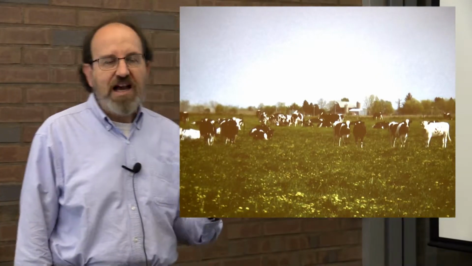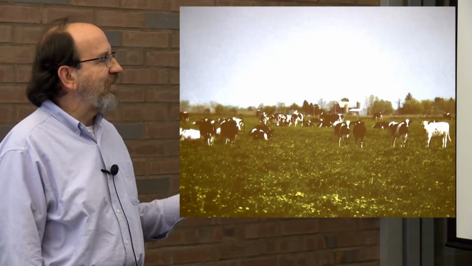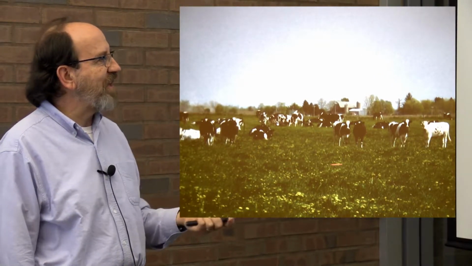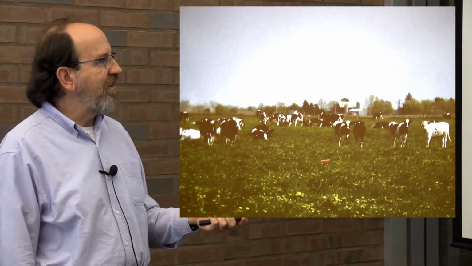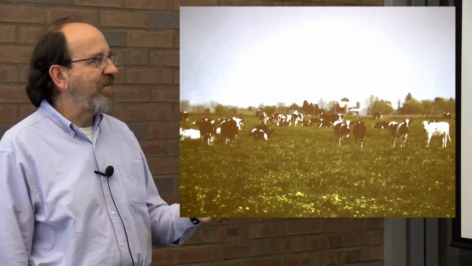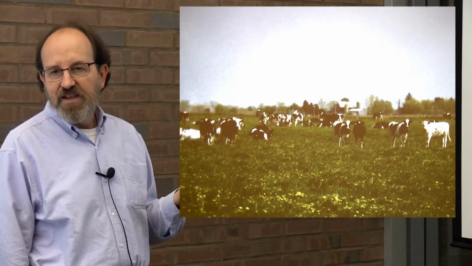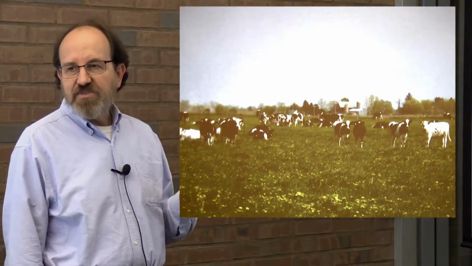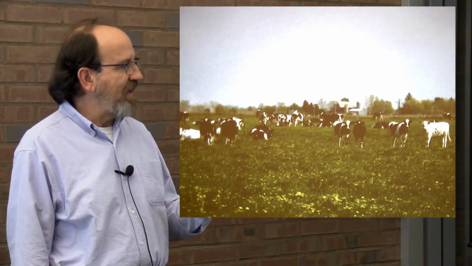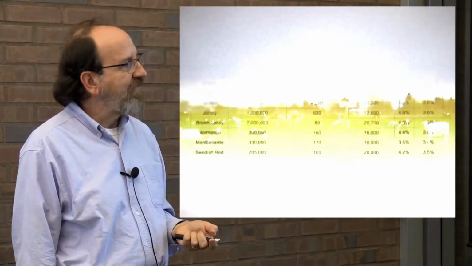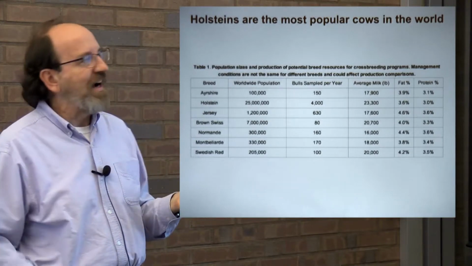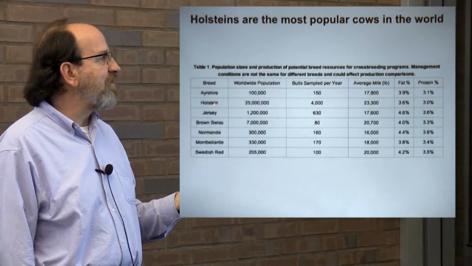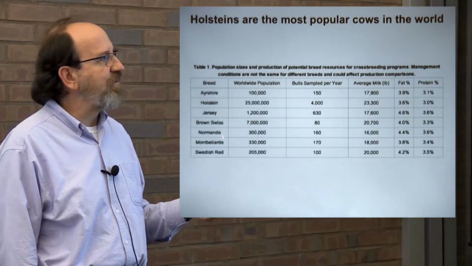So if you drive again through Wisconsin, or even again through Lancaster, many parts of the country, and you pass a dairy farm, chances are you'll see these black and white cows in the field, and these are Holsteins. So the dairy industry is based almost entirely on this breed of cow, the Holstein. And that's not the only breed of cow they could choose. Of course, they could choose a Jersey or a Brown Swiss or any of these other breeds of cow.